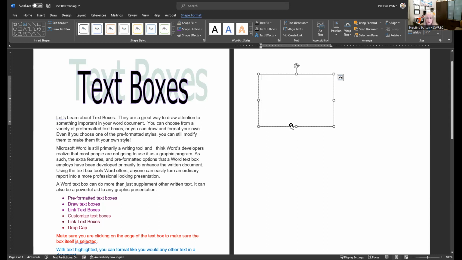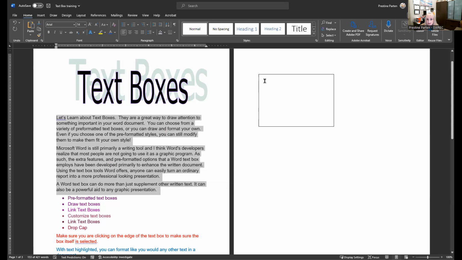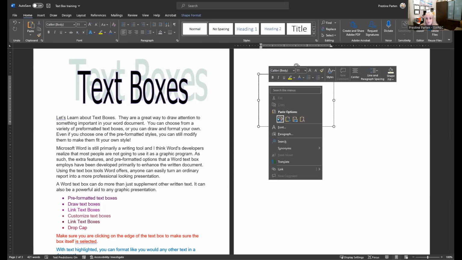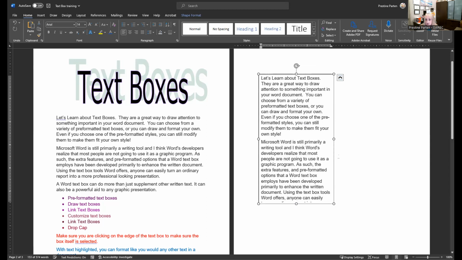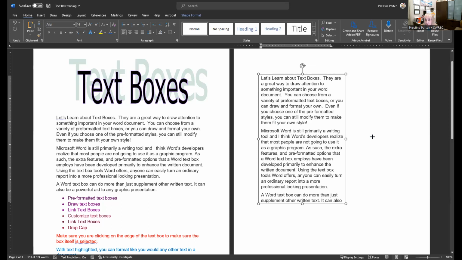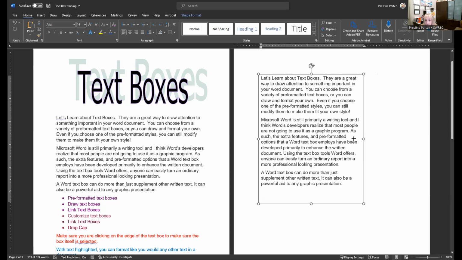Or if you wanted to, you could take some text and just copy and paste. And that's what I'm going to do right now. I'm going to take all of this, and I'm going to copy this into this text box. And you can see that, of course, my text box isn't big enough. And so I can do a lot of different things. I can just expand my text box in different ways with these little handles here. So you can do that and make it fit in this way.